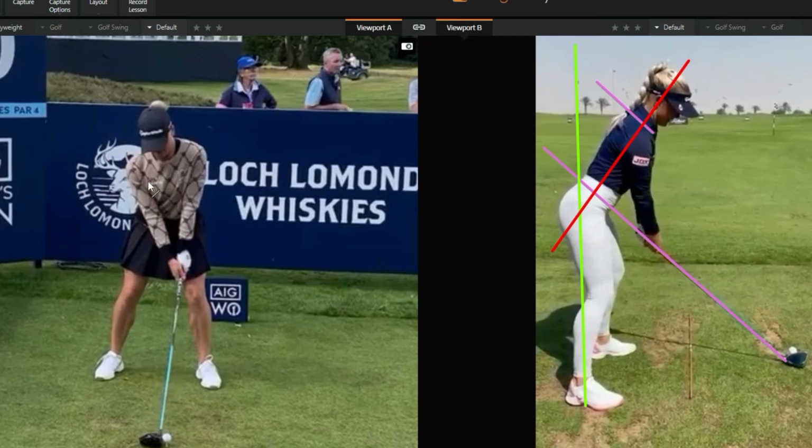So if this is you at home and you're looking at yourself and you're wondering, how come I just can't hit the golf ball as consistently as I would like, draw a shoulder tilt line to where you set up, draw it right around the center, as close to 90 degrees as you can. Based on this setup, her golf ball should be 3 or 4 inches to the left side if she was a once a week player, because that makes it easier to time. We don't have to readjust much in our downswing, and when you can't practice a lot, you can be like Jekyll and Hyde out there.